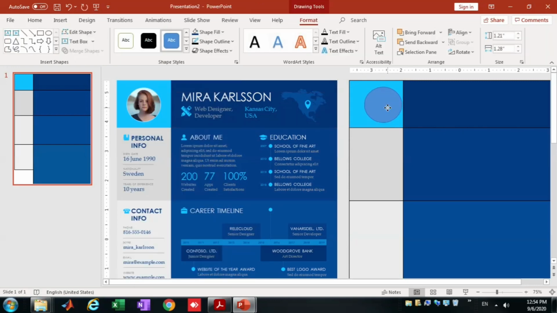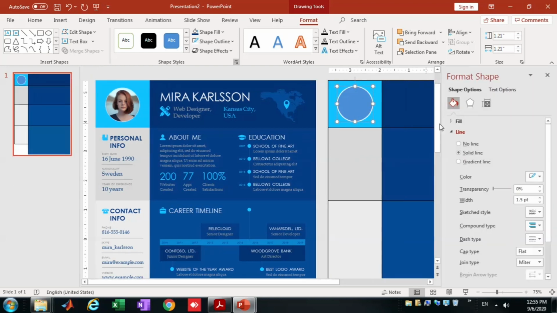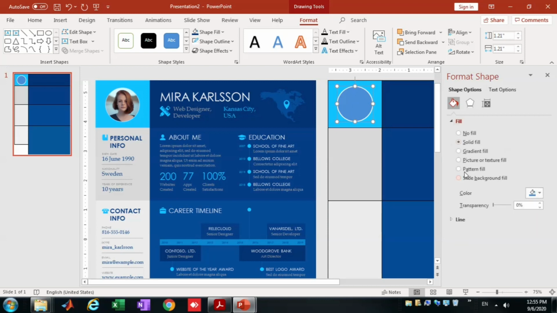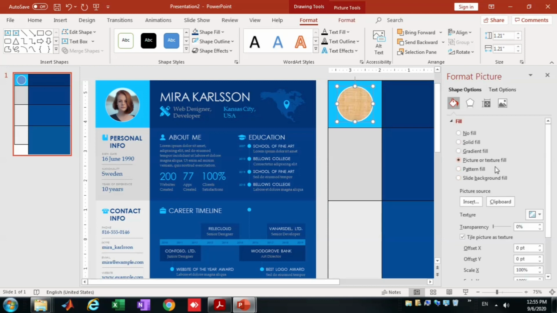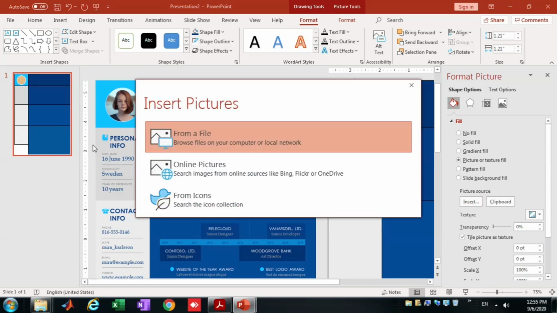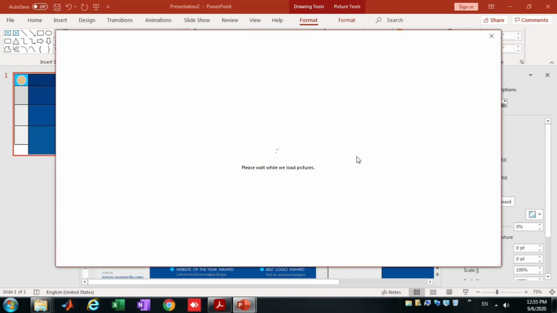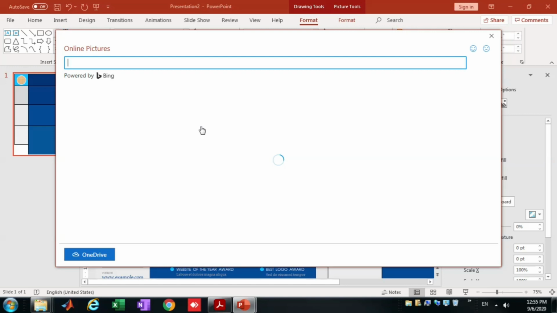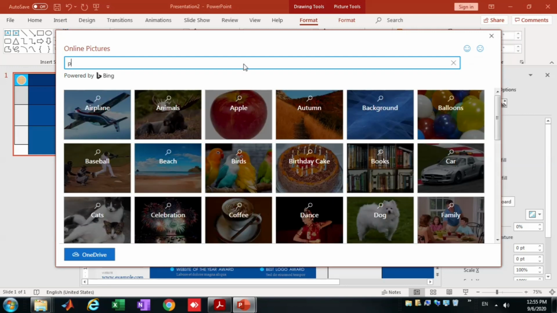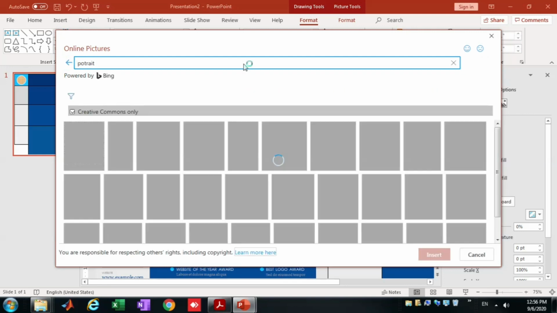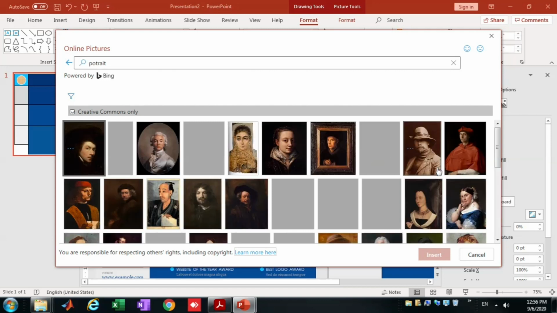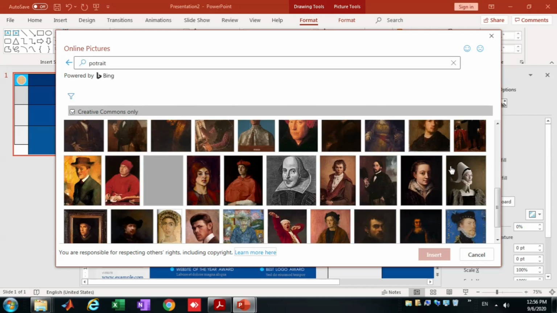Now this is a small circle, and make sure the height and the width of the circle are the same. Now simply go to the shape fill options, close the line one, open the fill option, select the picture or pattern fill, and you can select the picture that you want from a file or an online picture. It's recommended that you use a file so that it is easier for you to use the picture that you want for your own resume. Normally it's recommended that you use your own portrait images, which is more convenient and easier to use.